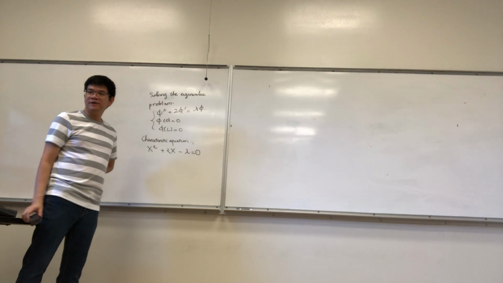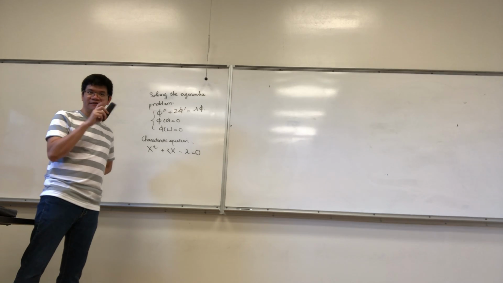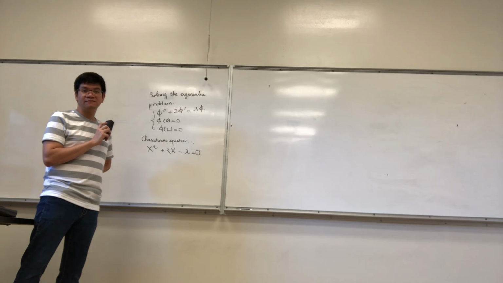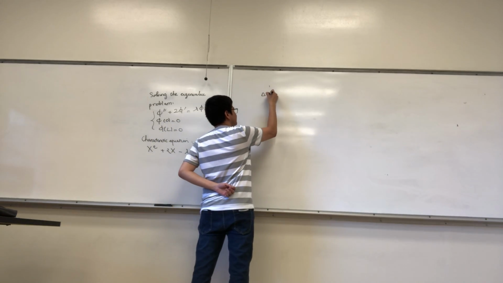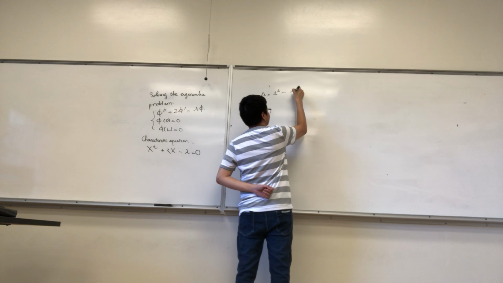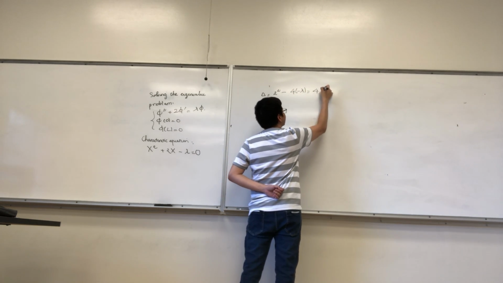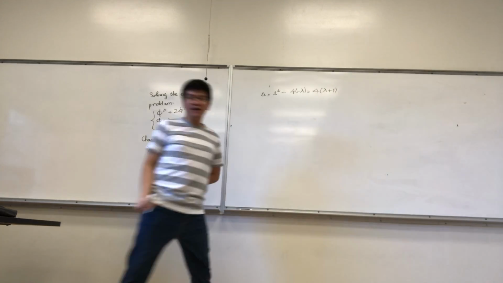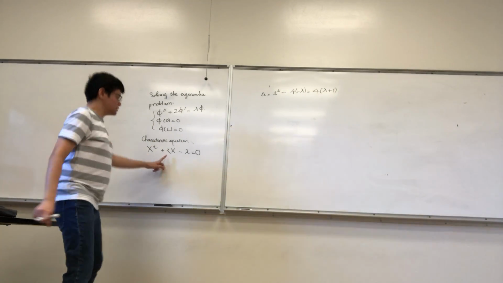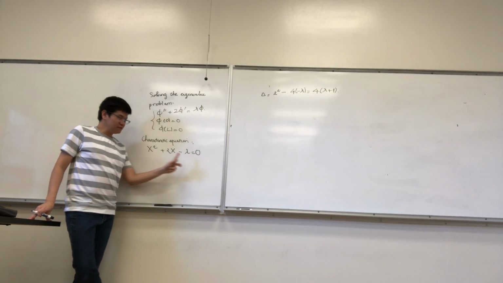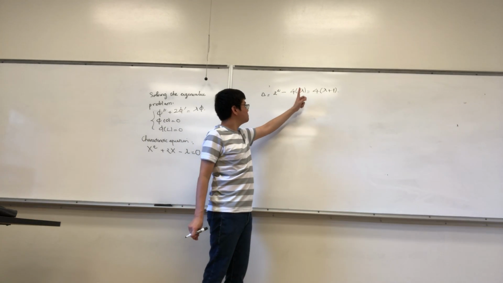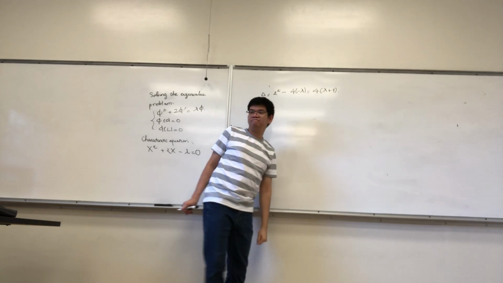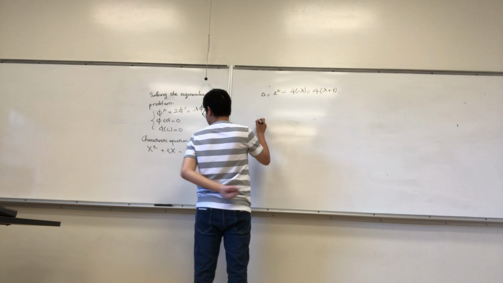All right, so how do I solve this characteristic equation? How many cases do I have to consider? What are they? If delta is positive, negative, or equal to zero. So now I'm going to consider delta. Delta is 2 squared minus 4 times minus lambda, and this is 4 lambda plus 1. The discriminant is the square of this coefficient minus 4 times the product of 1 and minus lambda. It's clear? So we're going to have 3 cases.